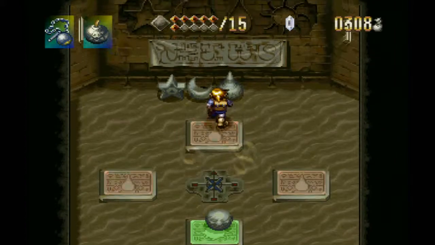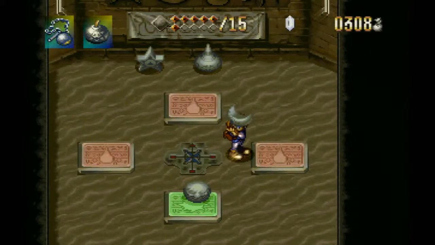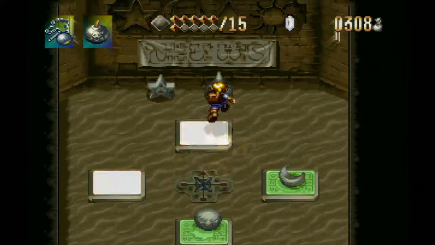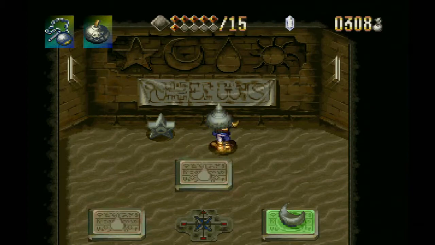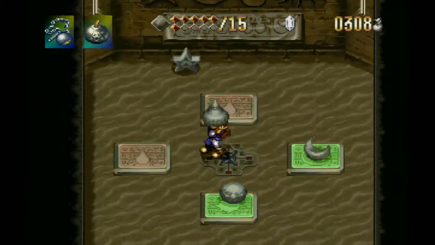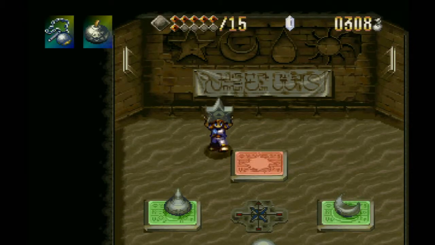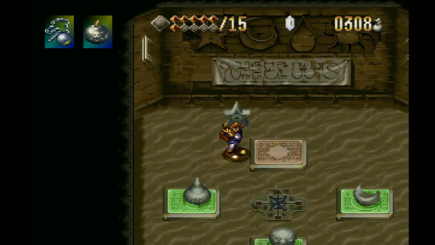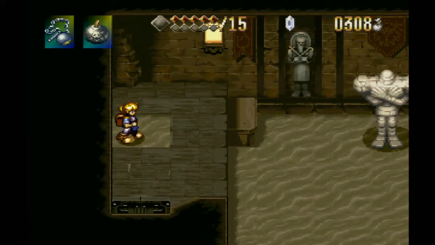Sorry, I kind of missed part of that. So it's star in the north, moon in the east, water in the west, and sun in the south. It's a nice order. I do like it as well. It just spells out news. Today on the news. No, we're not going to do that. That's a dumb joke. I don't think it's even a joke. It's just words. Now then, with that one done, the boulder collides neatly with Alundra's head, but it's nothing to be worried about.